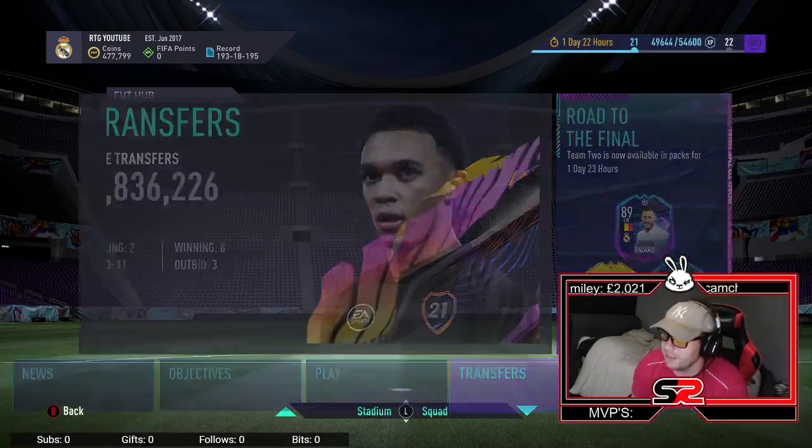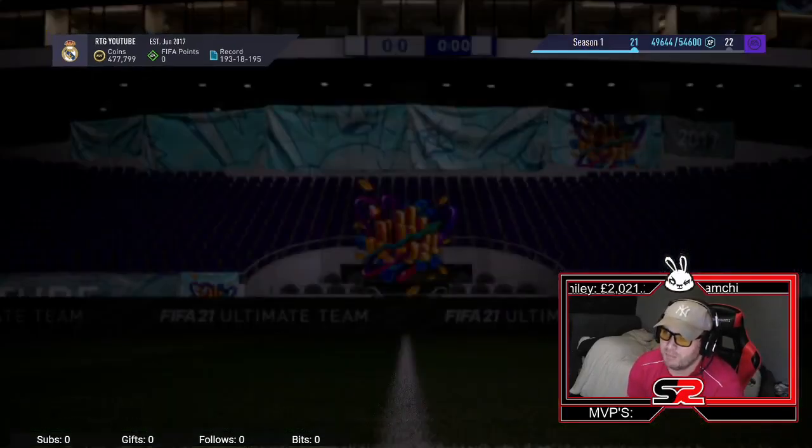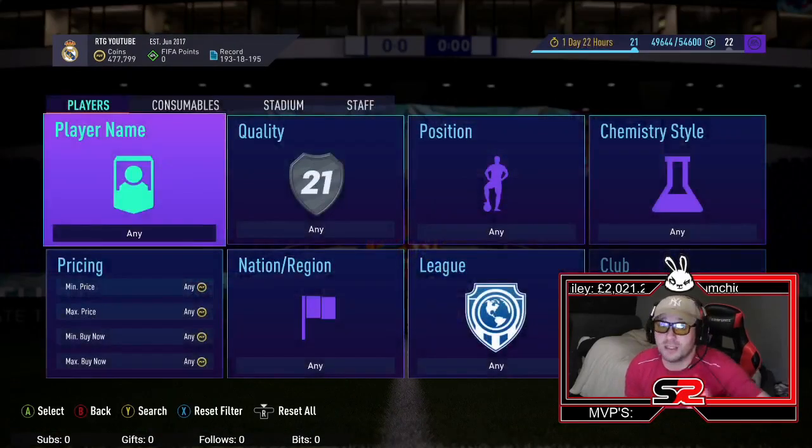So what I'm going to do is I'm just going to quickly take you through some of the most simple sniping filters that people are just going to overlook. Okay, a lot of people are going to be going with gold. They're going to be going with, especially with the French league, okay?